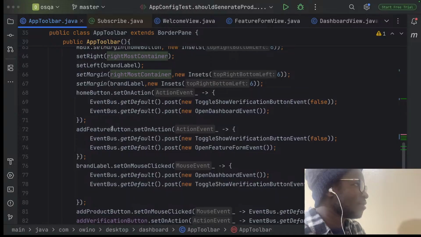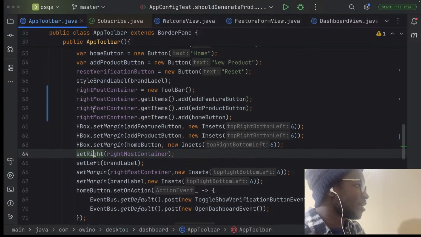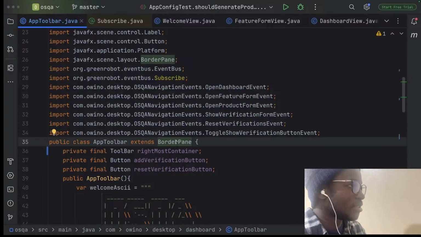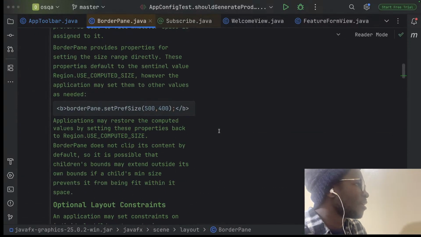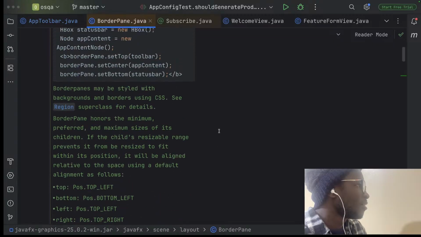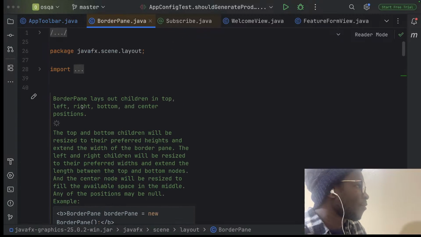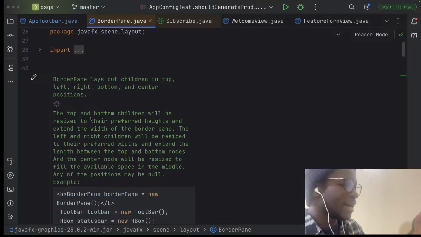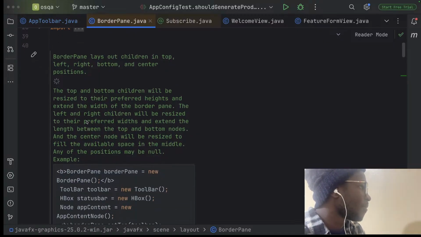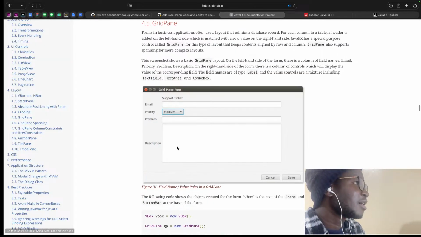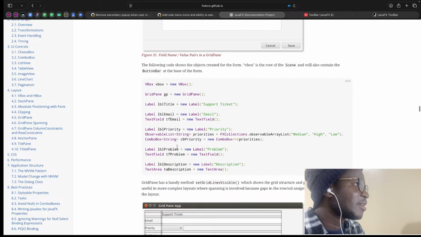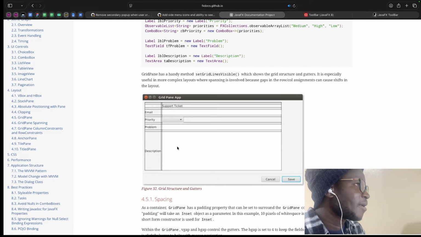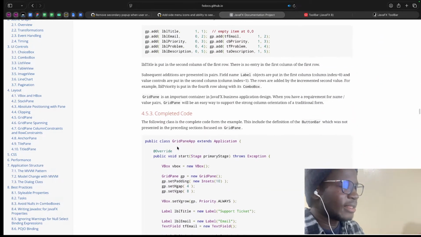But let's just see what I'm describing. So set right. You can see the parent is border pane. And from the docs, a border pane lays out children in top, left, right, bottom, or center positions. So it's like a grid, but I don't know if that's what the documentation is calling grid pane. I think grid pane is a bit different. With grid pane, you can change the width of cells.